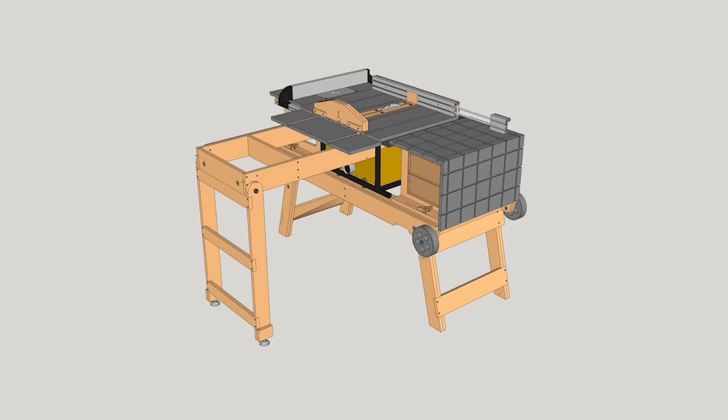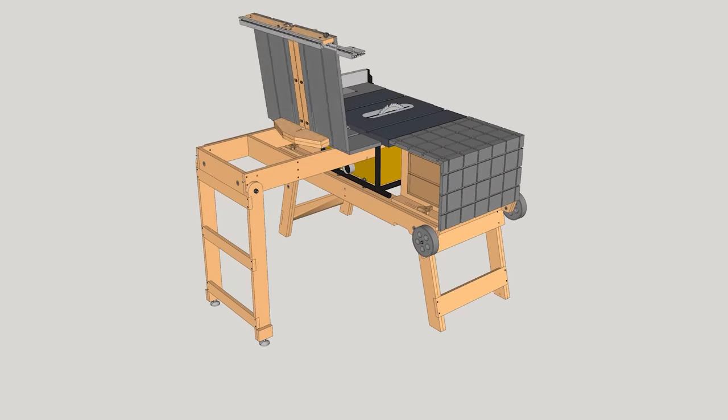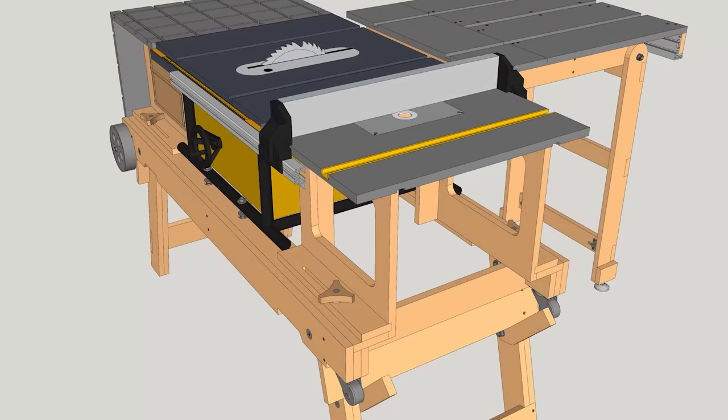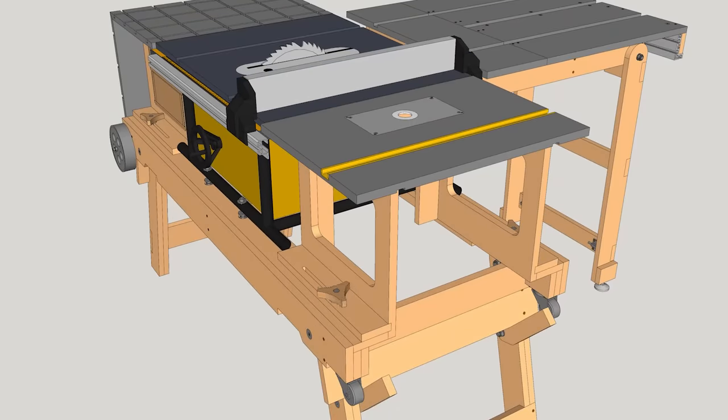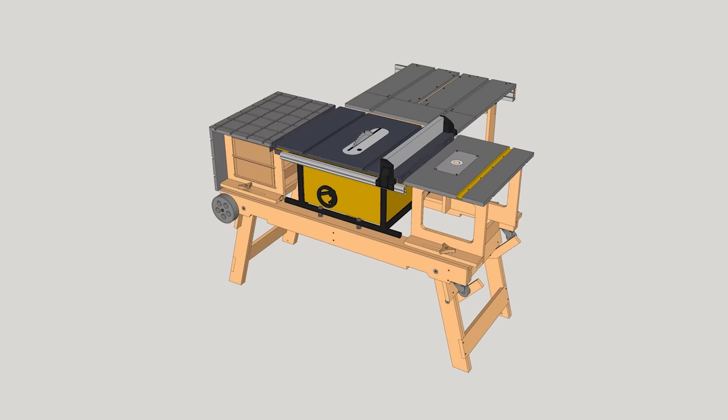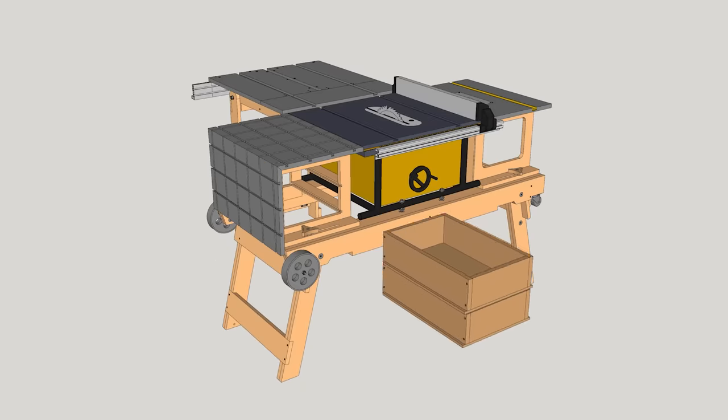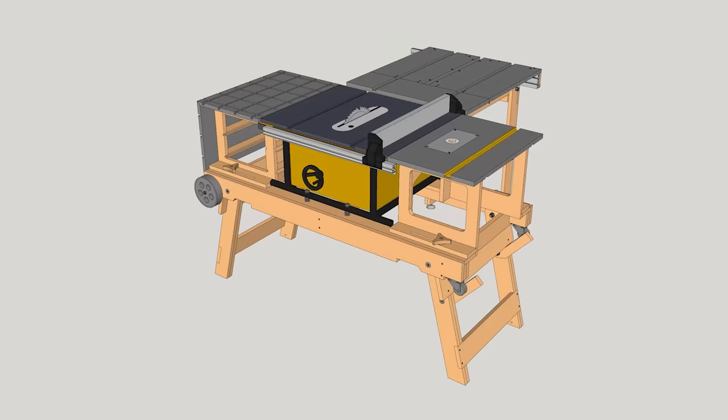At the same time, the base of the sled will be a part of the top for the outfit table. I think it's a very convenient and versatile design, but if you're not interested in storing the crosscut sled in this fashion, you can screw a piece of a board to the frame of the outfit table and store the sled somewhere else, or not make it at all.